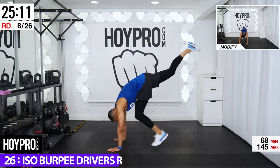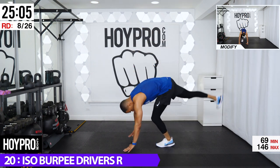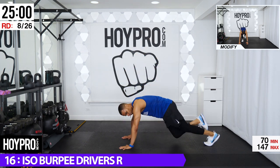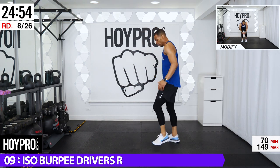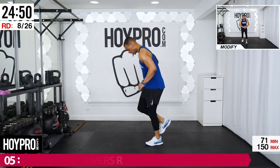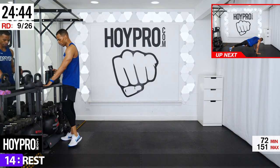Fighting for it. Get those abs involved by lifting the knee up. There you go. Fighting, fighting, fighting. Pace yourself. Up. Smack it out. Get back to it. Come on. Down. Breathe it out.